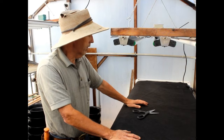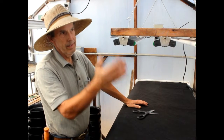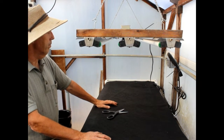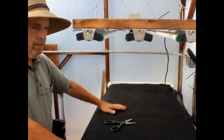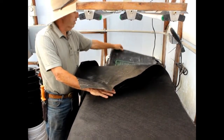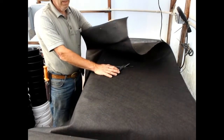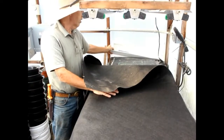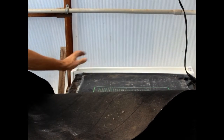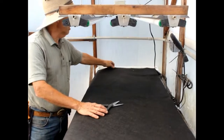Today we're fixing up our capillary mat table for some of our seed starters that we have under lights. This is a homemade light fixture we just made out of some T8 fixtures we bought from Home Depot — pretty cheap, wired them up and they plug right into our outlet. Underneath this table we have a piece of plywood wrapped in plastic, a heating mat, and then we're going to cover this with capillary mat. We get it from Farm Tech, and at the very end is a simple little trough which will have one end of the capillary mat in it. Fill it with water and the plants, through capillary action, will draw water through the mat and keep the plants well watered.